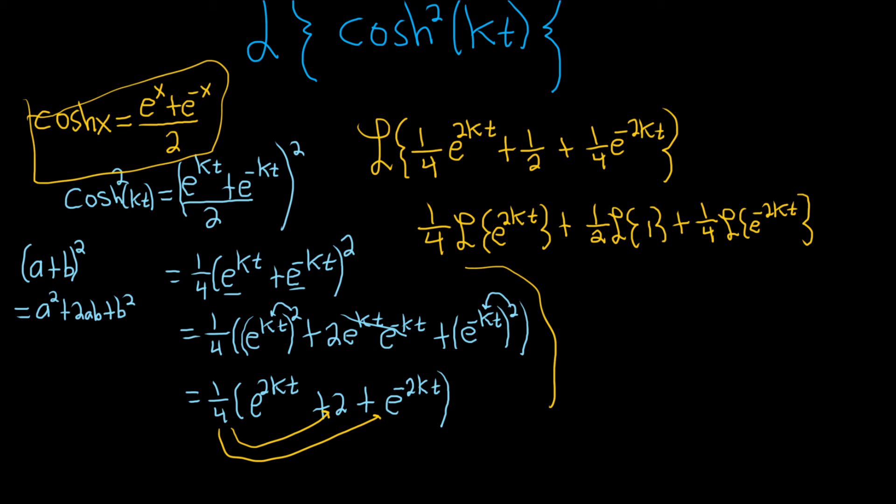All right, now we're going to use some formulas. The formula for the Laplace transform of e to the at is given by 1 over s minus a. That's my s. It's a cursive s. If you want a regular s, I can try it. Let's see. Yeah, it's not so bad. S minus a. And then the Laplace of 1, that's equal to 1 over s.